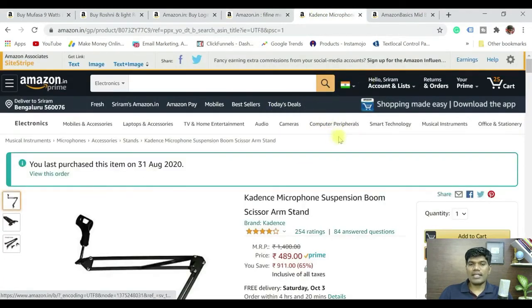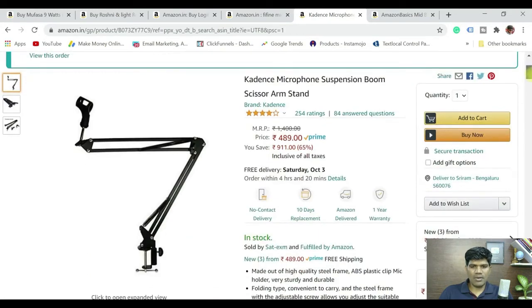And next is, if you're just taking the microphone, then certainly you can go for this arm stand that is there. This costs around 489, that's around 500 rupees.